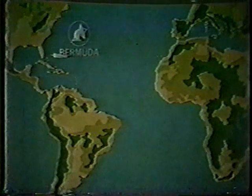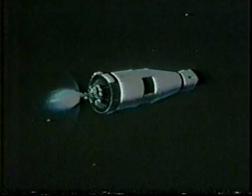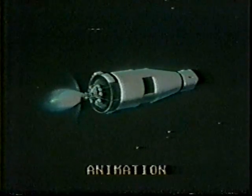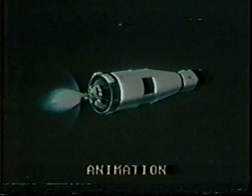Velocity now reading 24,206 feet per second. They should hit the orbit window — the little keyhole in the sky into proper orbit. Houston confirms predicted cutoff as planned at 11 minutes, 43 seconds. Predicted time of shutdown: 11 minutes, 43 seconds — I think that number came up from the trajectory team. Downrange distance now 1,322 nautical miles. 11 minutes, 30 seconds — we've got about another 10 seconds and we'll get that last cutoff and the parking orbit insertion. Standing by now for shutdown.